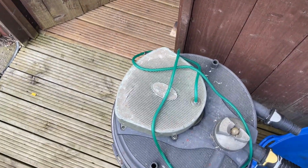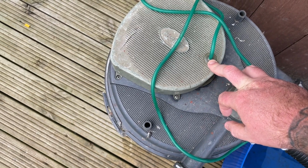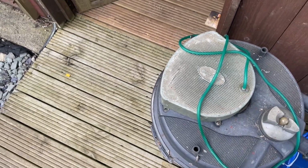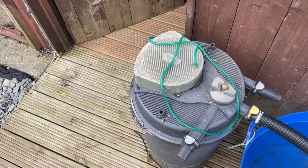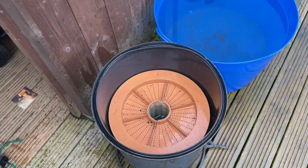I've drilled a hole through basically the inspection hole for the UV light. I've removed all the insides for the UV light, that's all gone. I've dropped the air string right through the middle. If I can get a better picture, I'll try and open it up for you now.